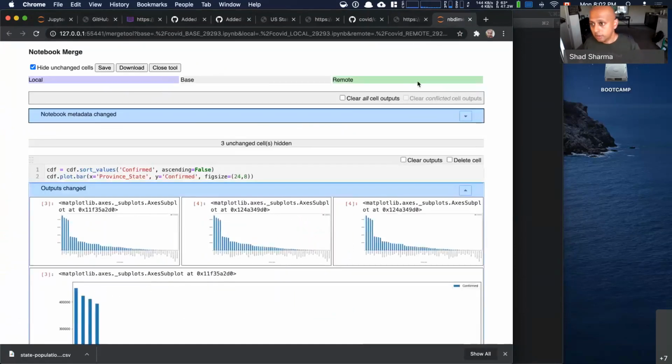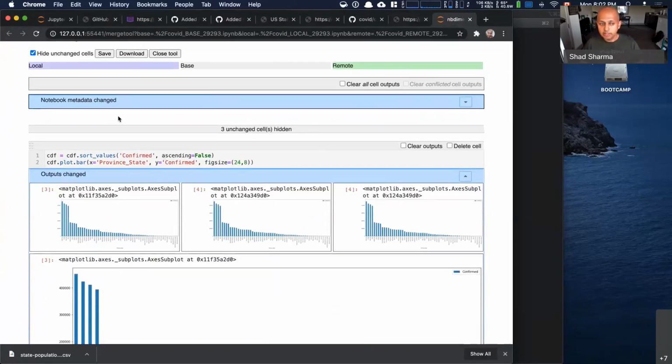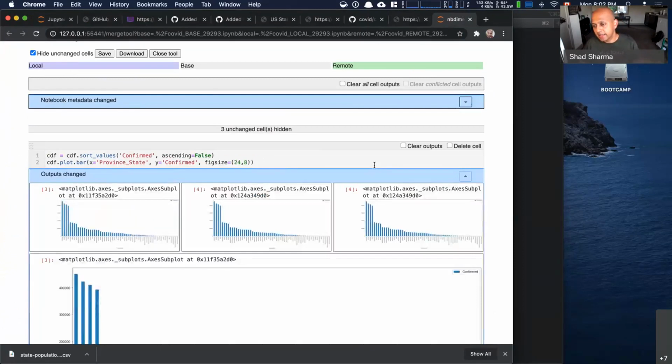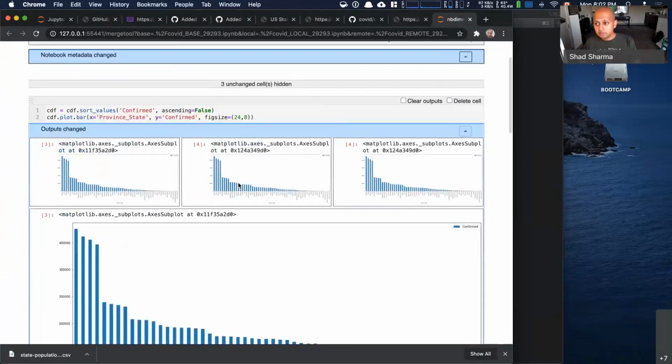So here's nbdime, and it's presenting us with this three-way diff. Let's see what it's trying to tell us. Notebook metadata has changed. It's blue. I think you can usually ignore the blue stuff. It decides that those are not important differences. Then we have the differences in the charts, which is going to be the address differences.